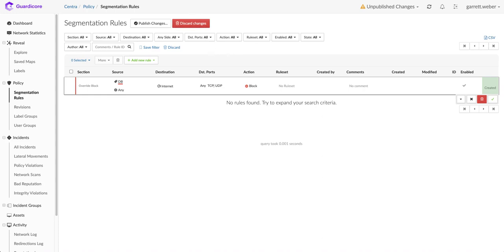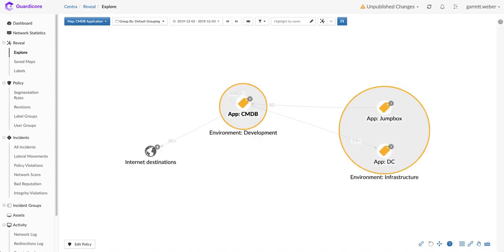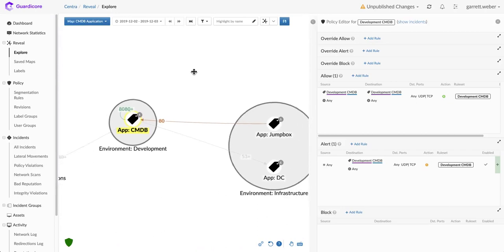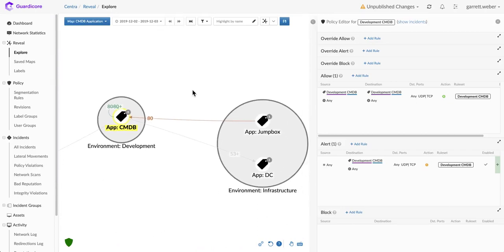The other option for creating rules is to use a true microsegmentation approach and take the visual representation of what we see for our CMDB application and begin building policy off of what we understand is happening in the environment. You can quickly move into a policy builder and ask Guardicore for different types of policies to secure your application. And then you can analyze the connections to determine if they should be allowed to access the CMDB application.